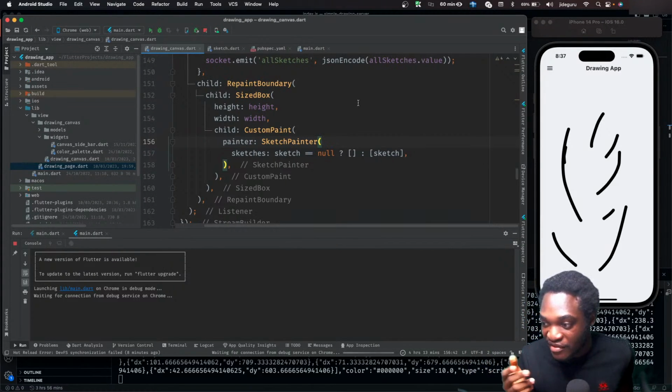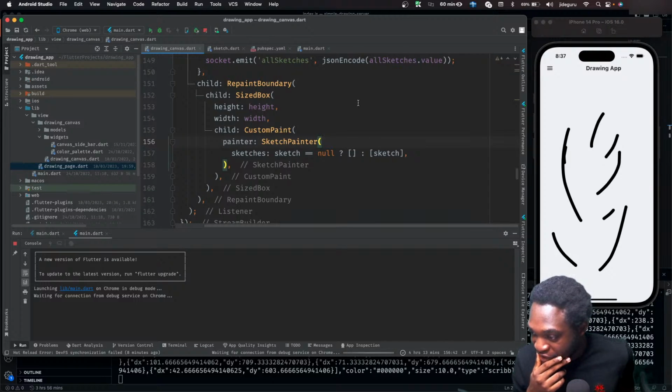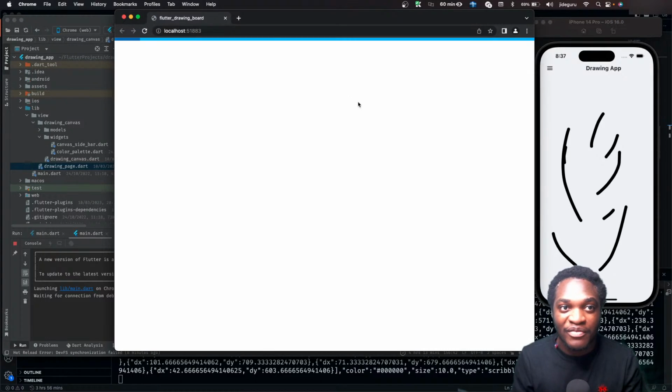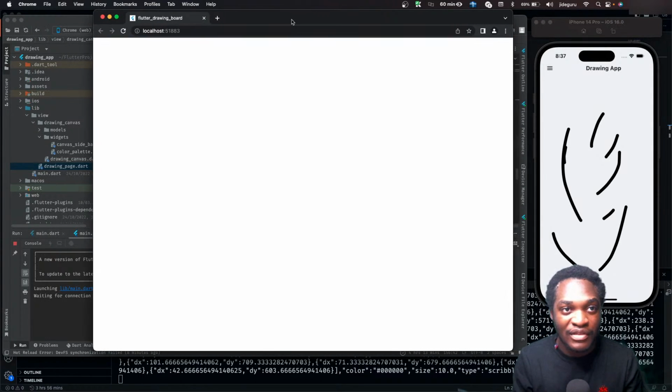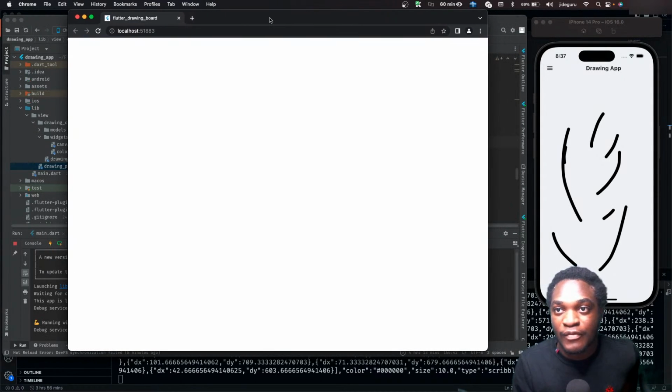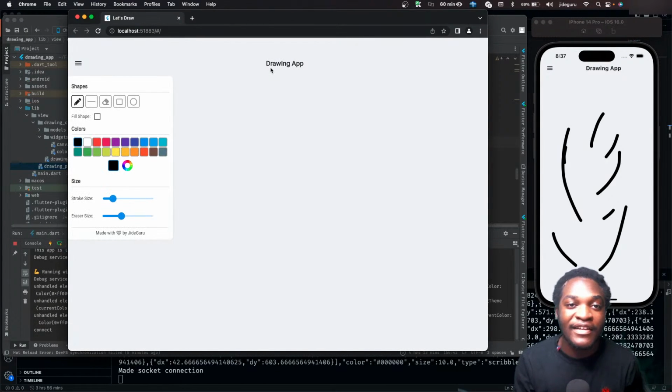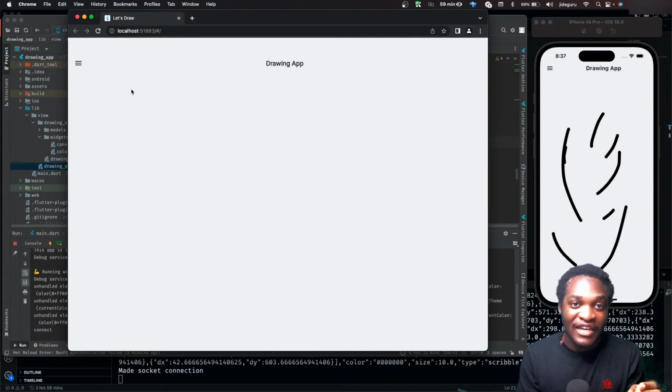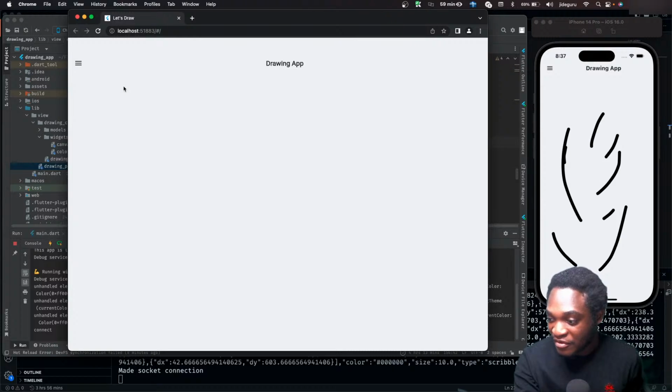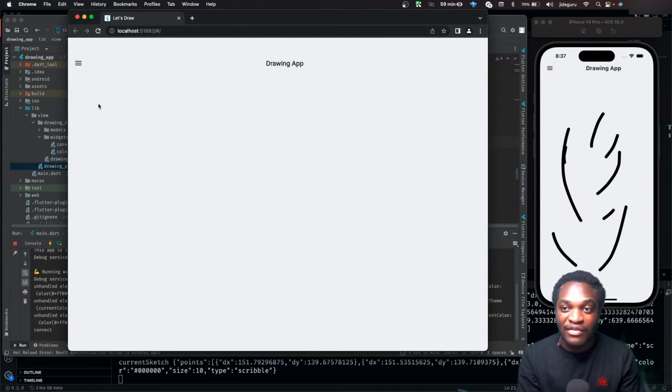That is very correct. Then we have another comment: the string just storing list of points. Sorry, can you rephrase? I don't really understand that question. Okay, the web is running, right? So if everything is working fine, then as I'm drawing on one screen, it should be showing on the other screen. Let's see if this works.